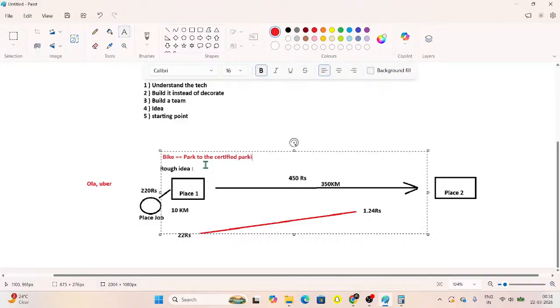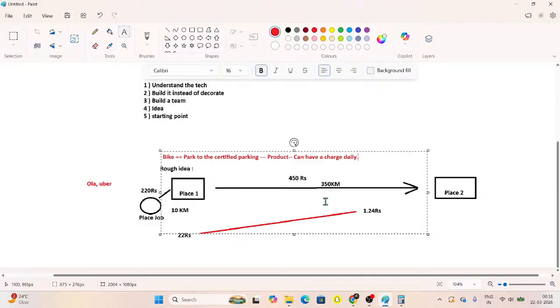Certified parking, which is our product. Can I have a charge for daily?